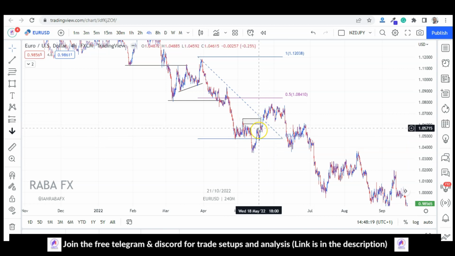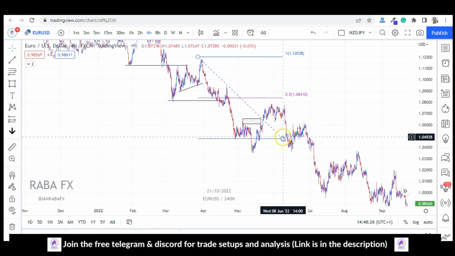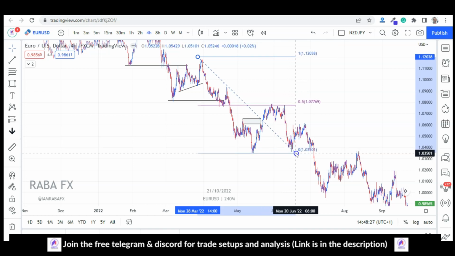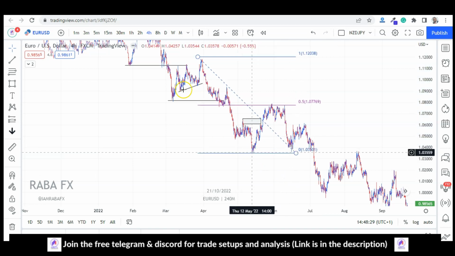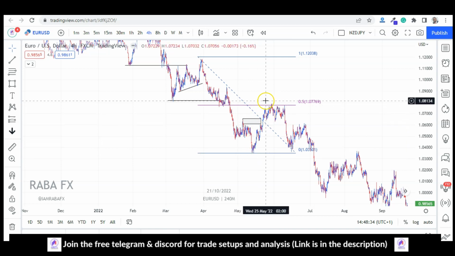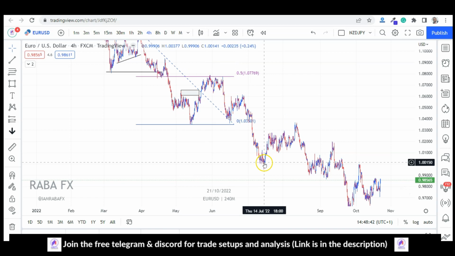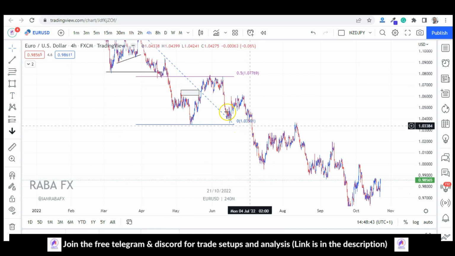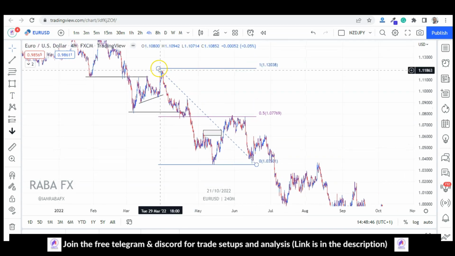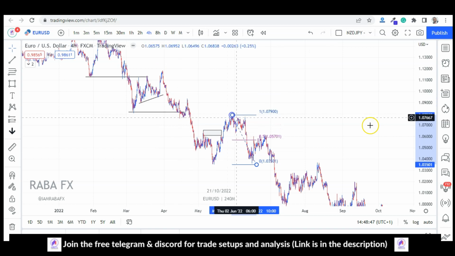So from here, you can see the market came down, then pushed higher, creating this low. So you adjust your Fibonacci to this low, from this high to this low. Now from this low, it traded into the area of what? Premium, from the 50% level, traded to the area of premium. Then from there, you can see a break to the downside. Now you adjust your Fibonacci then, okay?